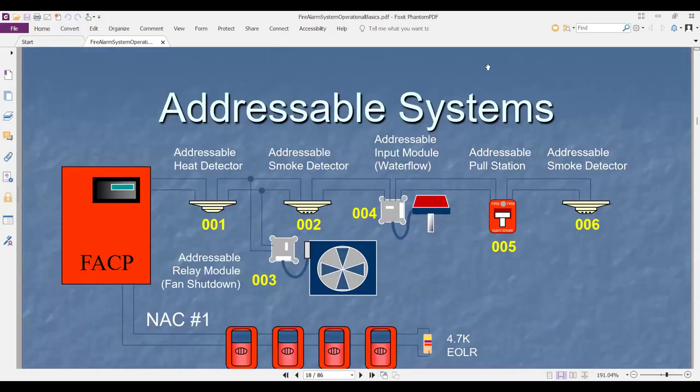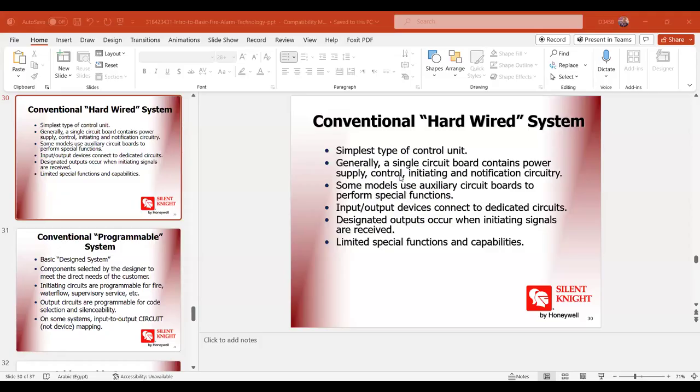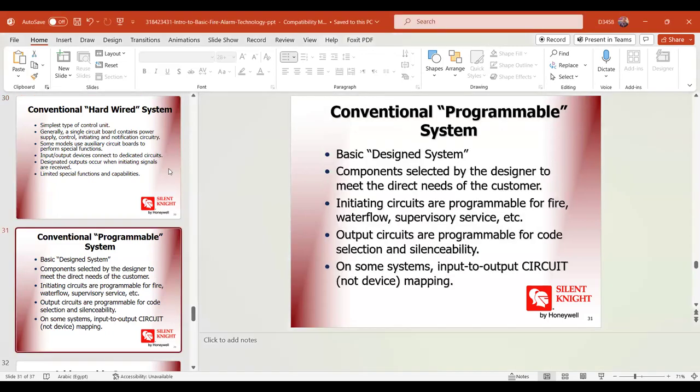Let's now go back to our slide. Go back here, share this introduction. Okay, now we continue with the conventional system. As you know, it is a very cheap system, but everything has a usage.